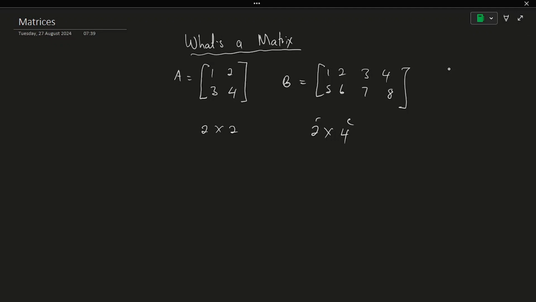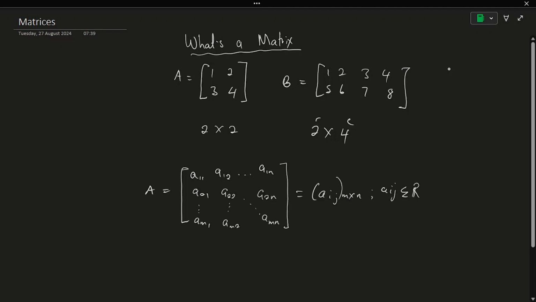So what does this mean in definition? So in definition, we say A is defined by a matrix. Remember that we have these square brackets to show that something is a matrix with these entries A11, A12, A1n. Let me just quickly write this down. Right, so in definition, this means that we have this matrix A with entries in first row, first column, first row, second column. These subscripts just mean rows and columns.